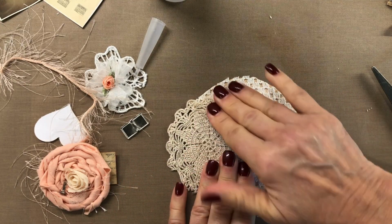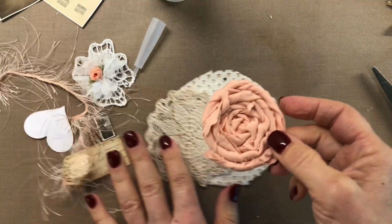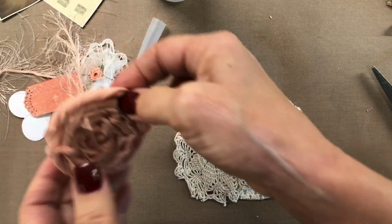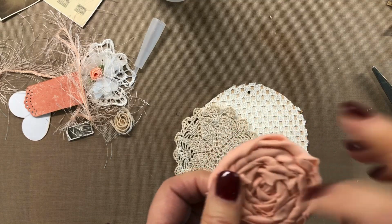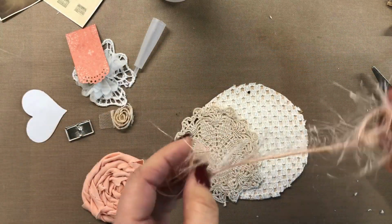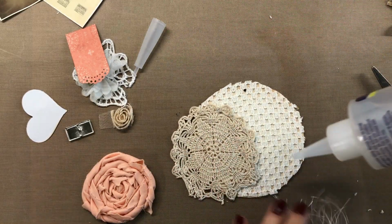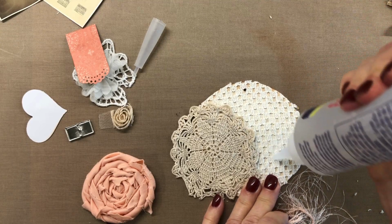So there we go. This is actually, I rolled this up. This is stretchy material, knit material, and I made like a little rosette out of it. So I've had this for a while, so I'm going to get to finally use it. And this is some eyelash trim that I have. Got this at Hobby Lobby. It's kind of a peachy blush color.